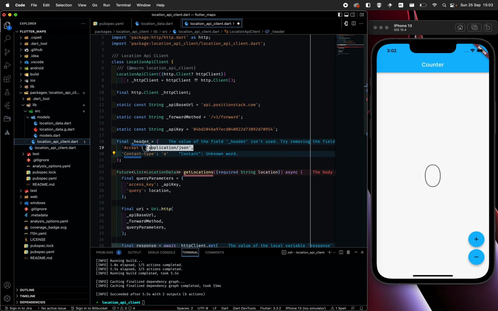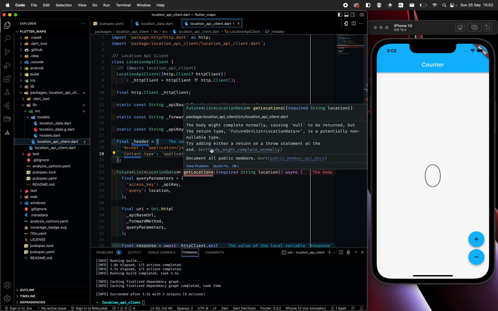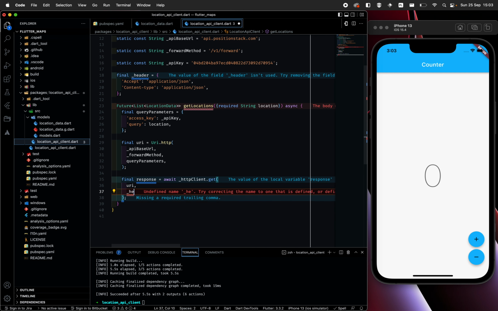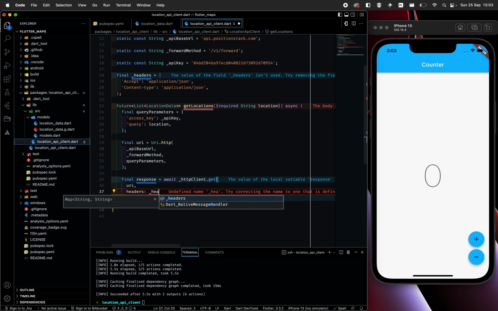Actually, that would be the same: application/json. Okay, content type. And now we can use these headers in our httpClient.get, headers: headers.